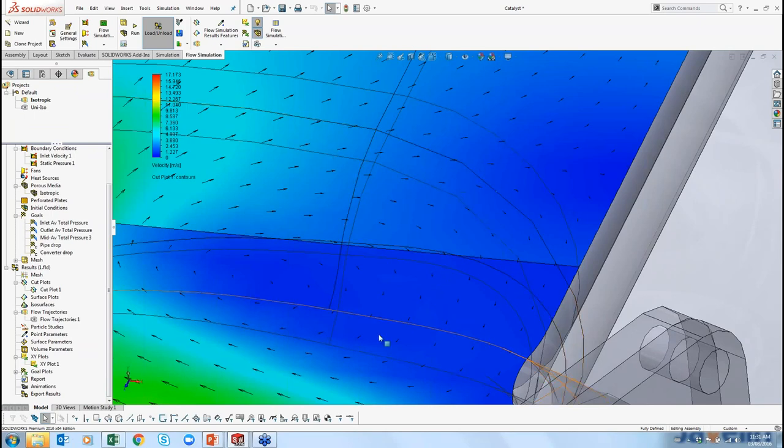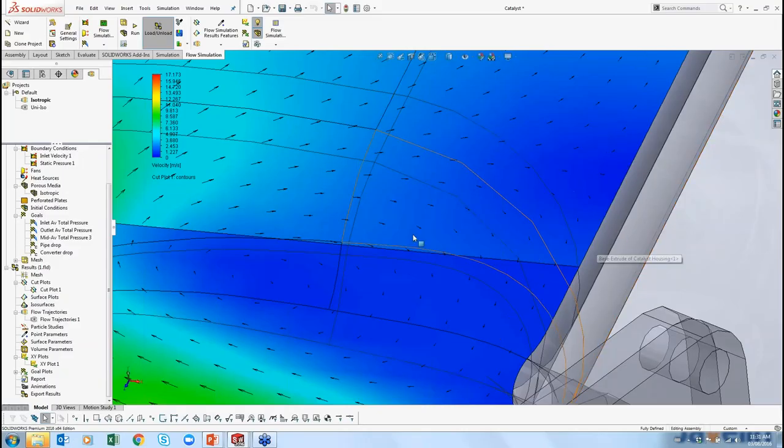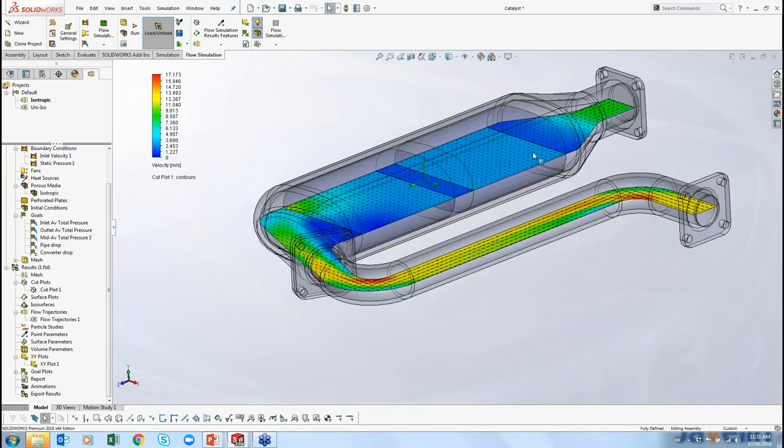Well, that negative flow is actually shown in my XY plot right there. By the time we get to the end of the second catalyst, we have a much more uniform flow, which is my blue profile here. I can see it goes down to zero at the walls, no slip boundary condition there, but we have a mostly developed flow in there. I can see my peak velocity is about 2 meters per second in there, etc. So those are some of the very nice tools you get with the full flow simulation package.